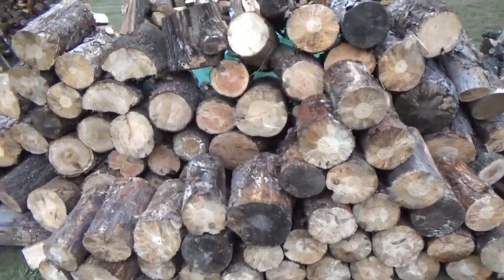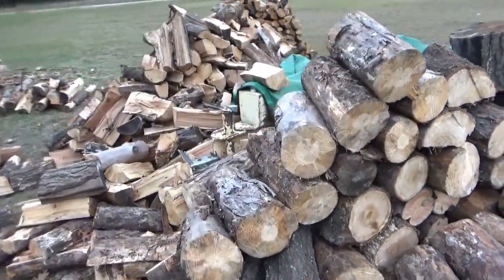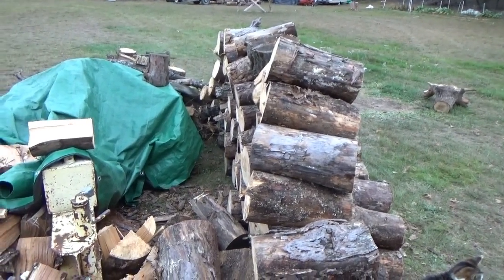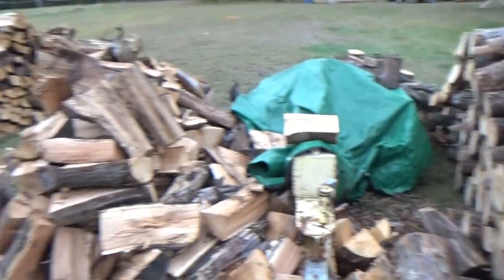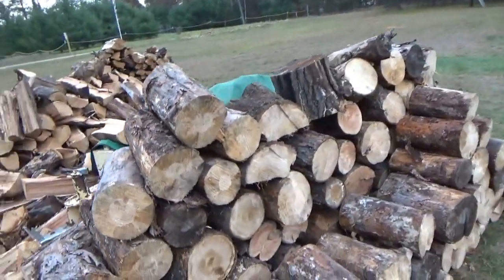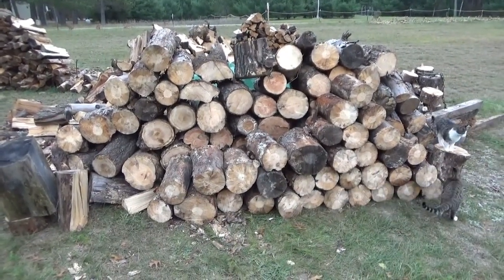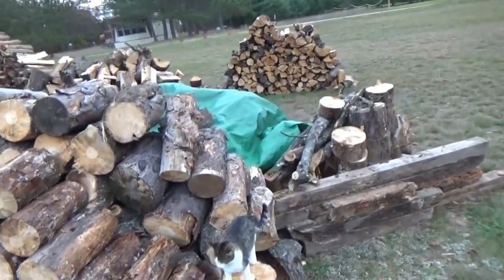I've got two large stacks of wood to be split next to the log splitter, so I just barely have room to crawl in there and work. I've been doing two to three loads of firewood each day, bringing it home and hauling it away and stacking it as I can. I was disappointed when I brought home the log splitter and thought I'm not going to get to run this very much — it's so efficient and fast. Now I'm like, wow, I'm happy I have this thing because I'm running it a lot. That's all firewood to be split.